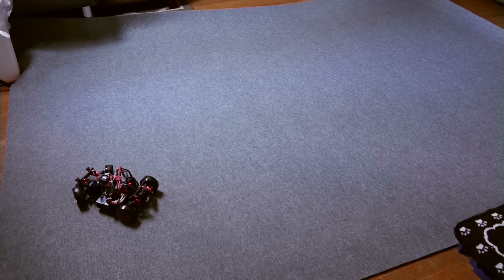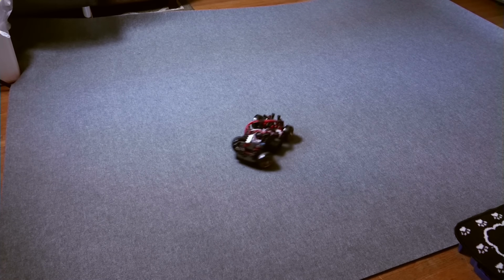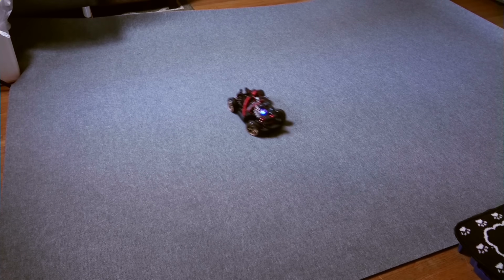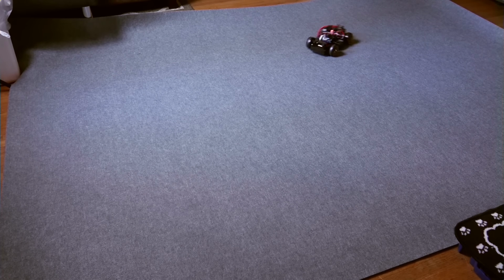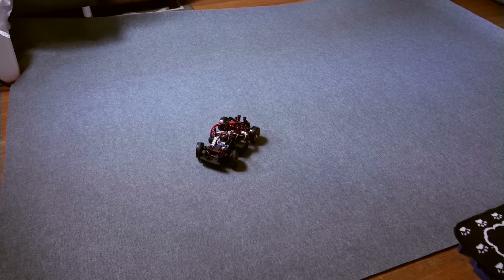Alright guys, it doesn't work at all in my garage, but I just tried it on the carpet. It actually drifts better on the carpet because it's more slippery. So yeah, if you play this on a rough surface, it would not slide for you. If you play it on a more slippery surface, it will work much better.